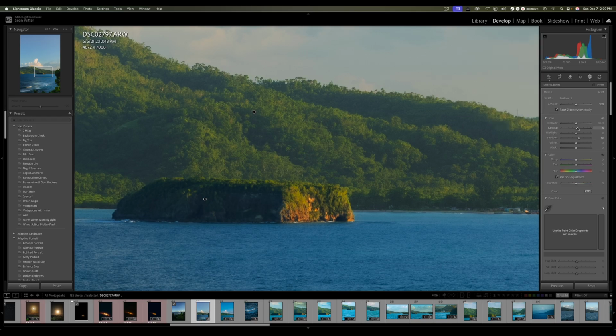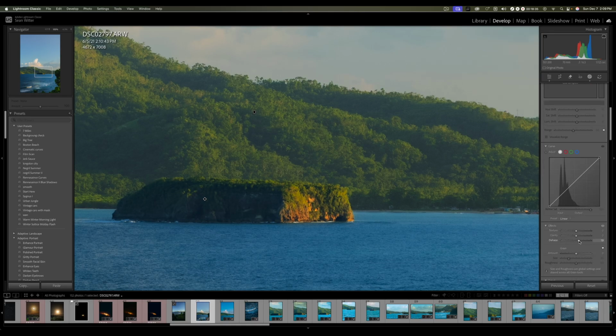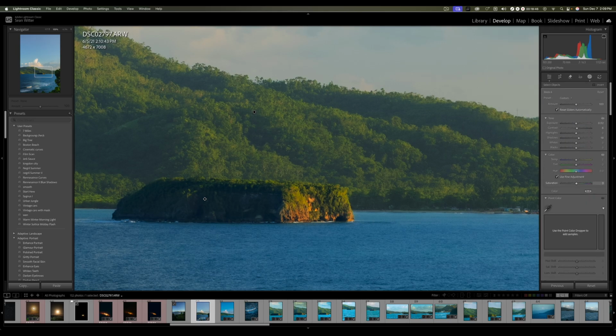Add back a little bit of contrast and also just a little bit of exposure, not so much. And then bring up the DAs even further to just balance everything back. And finally, let's add a little bit of extra saturation to the island.